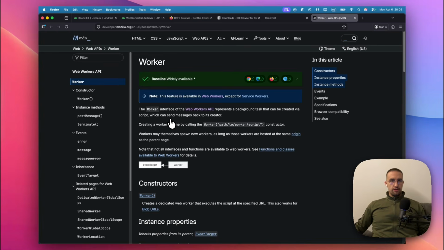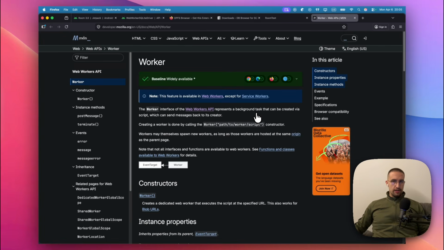So this worker is specific for the web API, and it represents the background thread from which we are launching or triggering some operations. So it's practically something like coroutines on a Dispatchers.IO in Android, right? But since we are on the web platform, we need to use that worker API to trigger those database operations, because that's a requirement in order to use, of course, the local database on the web.